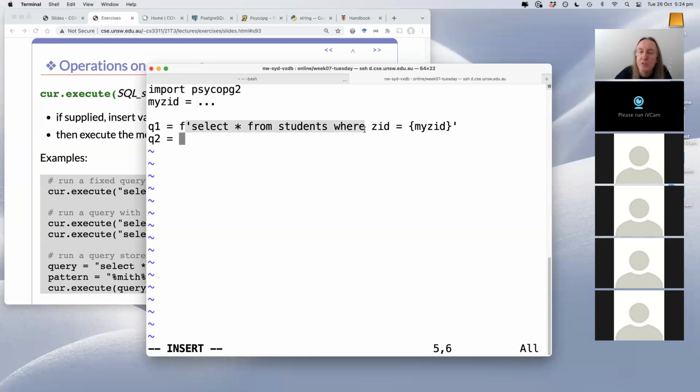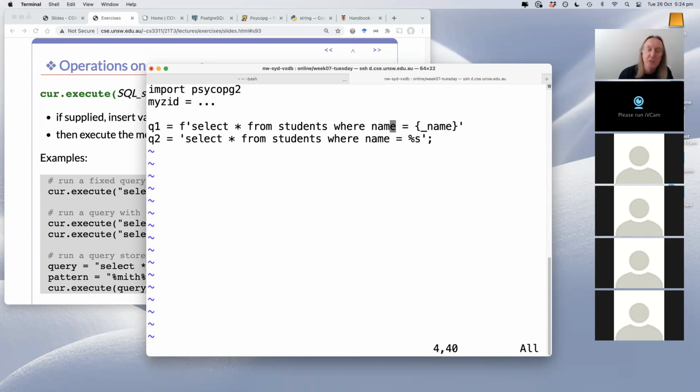I think I should have done name actually. That's where. I hope that's a valid variable name in Python. What would I know? Never used Python.